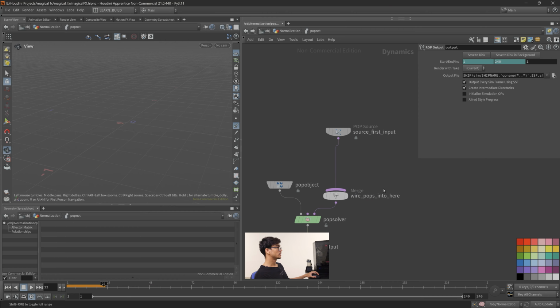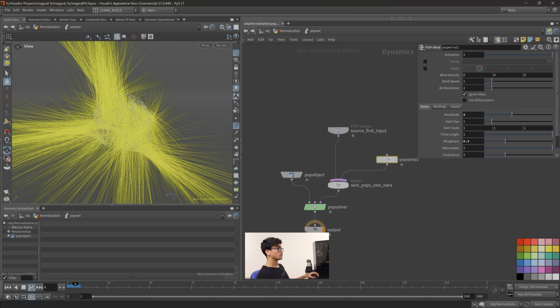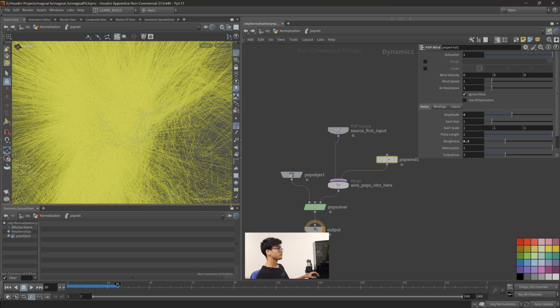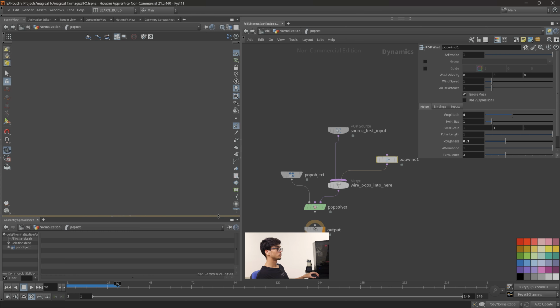I can say amplitude 4 and roughness, let's say 0.3, and you will see we have something like this. What I need to do is turn off the visualization for the velocity.